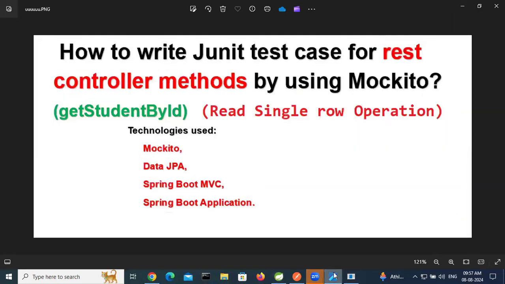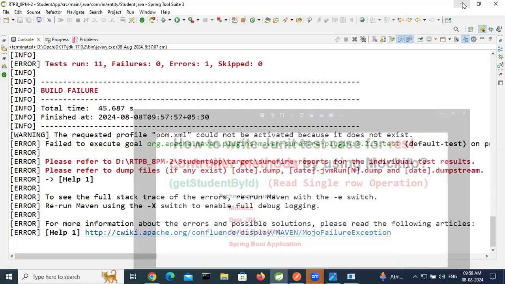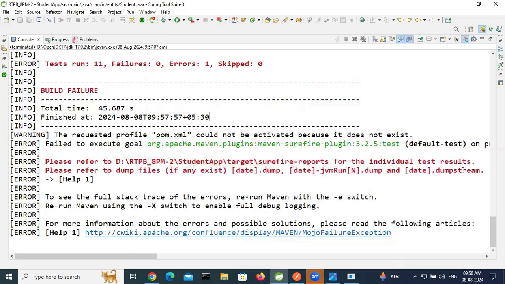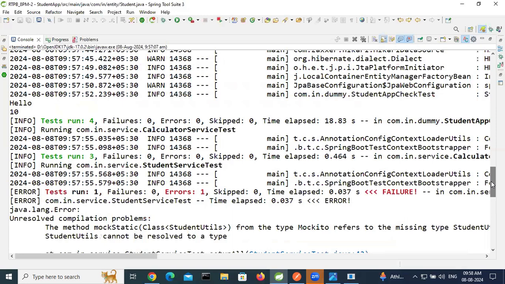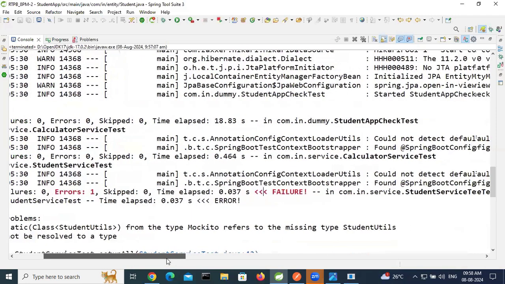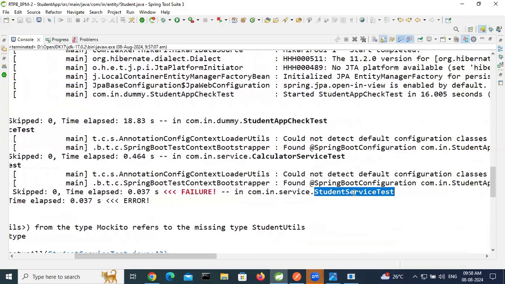So in this video, we have successfully developed a JUnit test case for a REST controller method. The method name is getStudentByID. This method performs a read single row operation. See here, build failed. We get an error. Student service test, time elapsed.